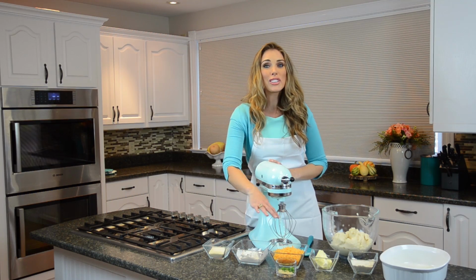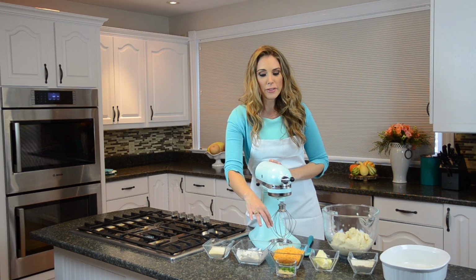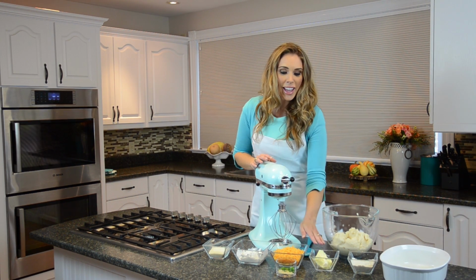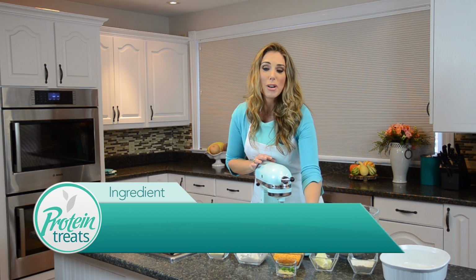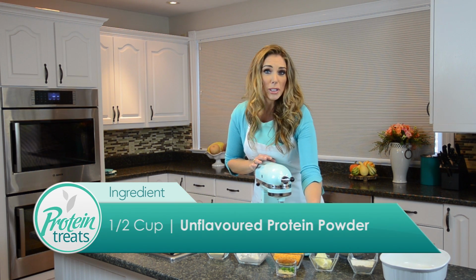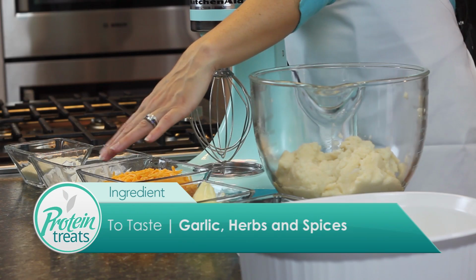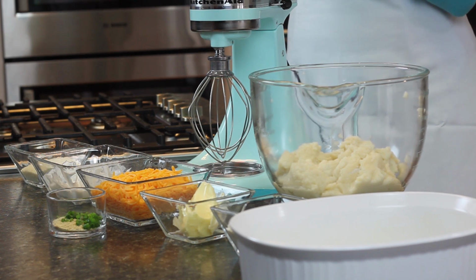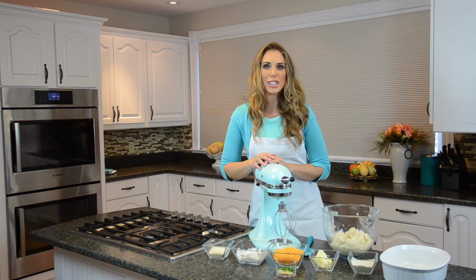Now, my family loves cheese. If you're trying to get the fat down, you can use less cheese, okay? But I love cheese. The cheesier, the better. And we've got a 1/4 cup of butter, and we also have half a cup of natural protein powder. We've used our Nutracelle here. And then we have some herbs and spices. Now, I have a mix of my own that I like to use, but use your garlic and whatever you want that you like to put in garlicky mashed potatoes. Go right ahead and put your seasoning in.